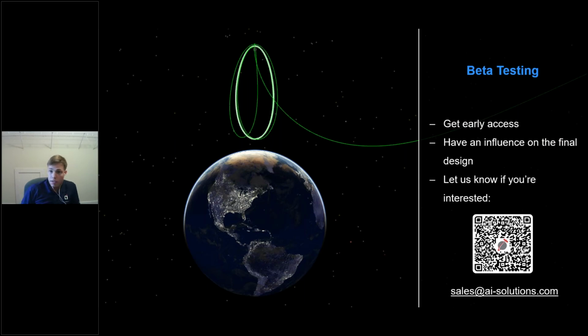And last but not least, we'll be doing beta testing for this feature. So if you'd like to be a part of that, you can use that QR code on the screen, just point your phone's camera at it, or you can send us an email at that address that's on the screen. Basically, what will happen is we'll send you a development build of FreeFlyer with all of these features packed into it. So it lets you have early access to the features before we release them, and it also allows you to have an influence on what the final design looks like. So you can help us tailor these features to your use cases.